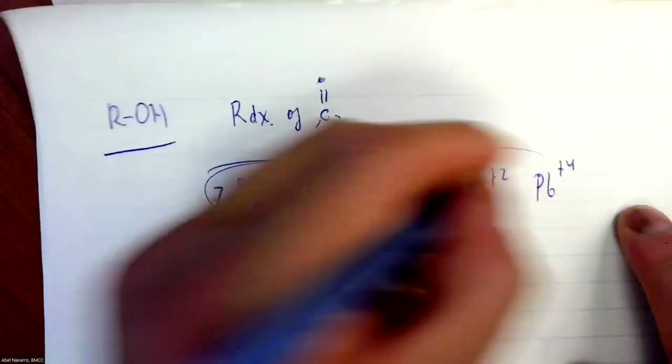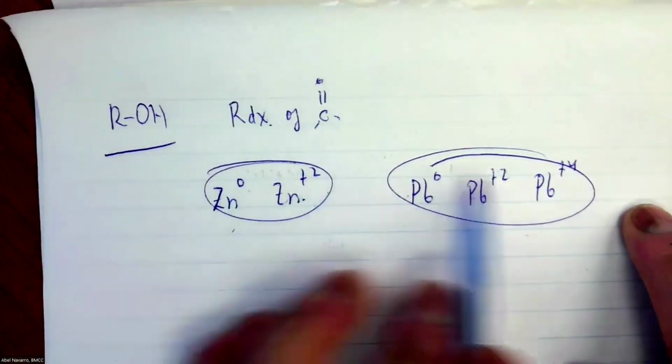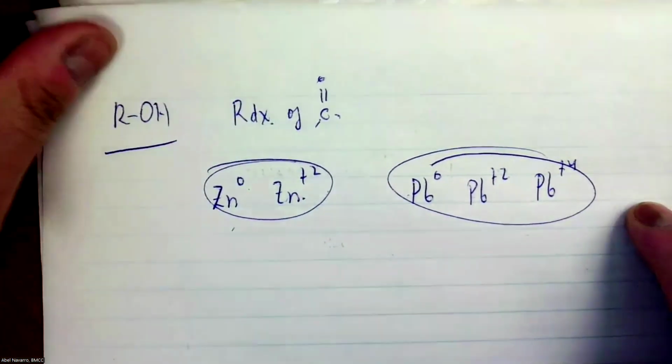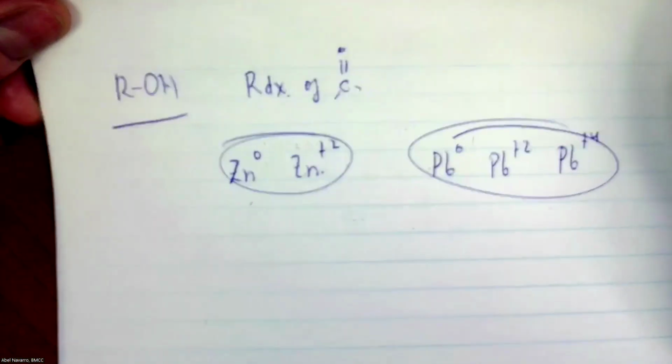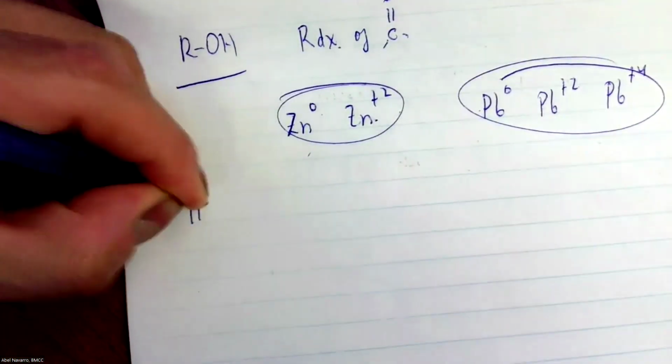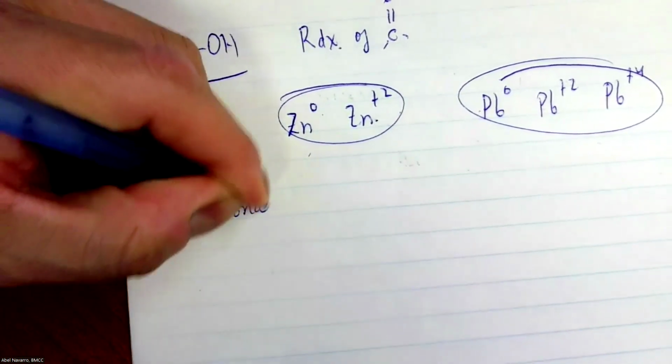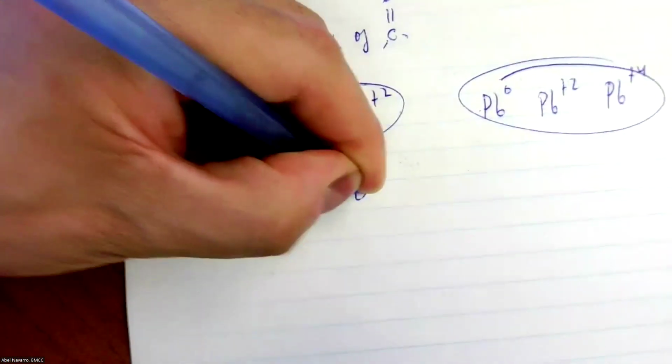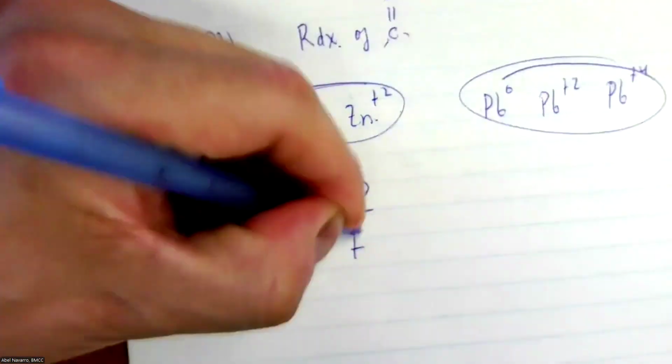But we don't have that in organic chemistry. We don't work with charges. Why? Because all carbons have covalent bonds. They don't form ionic bonds. So how do I know? It goes by the number of bonds with oxygen, or also the number of bonds with hydrogen.